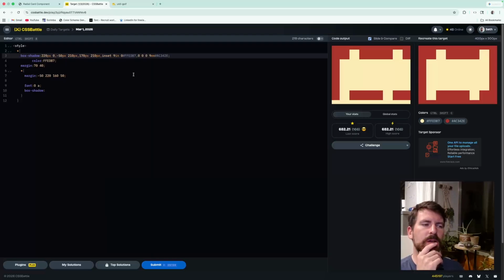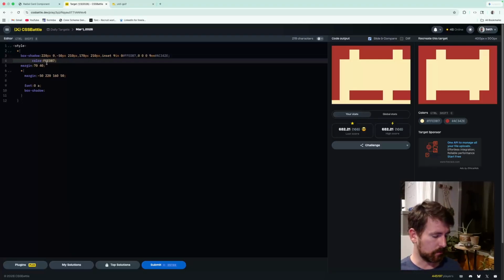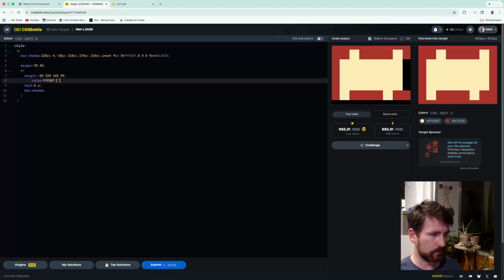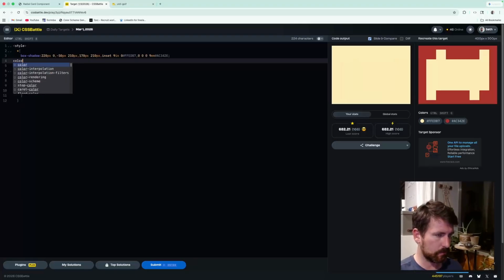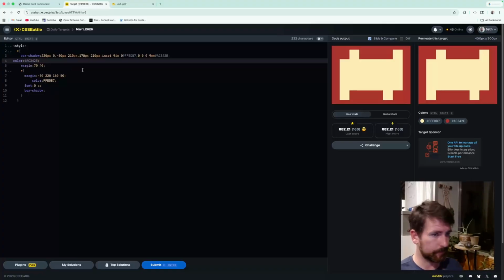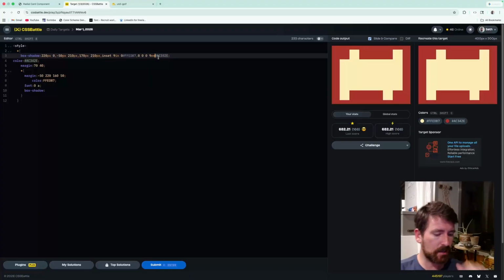I could use the color property and make them all red, and it wouldn't matter on this one, and then change it back to this on the body. So we go X, V, and then we do it here. And then what I could do is here I can get rid of this color.